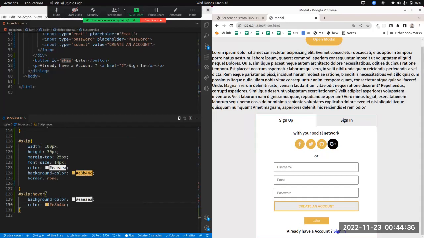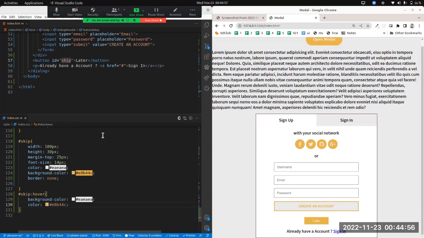You should always use animation on your website to make it look cool. You can see if I hover on it, it is looking cool now. I think I have designed all the parts.